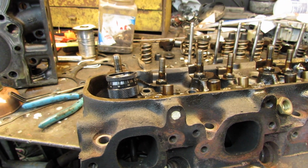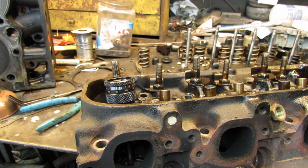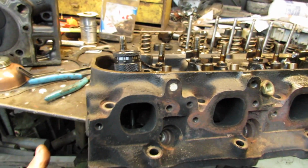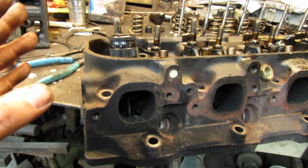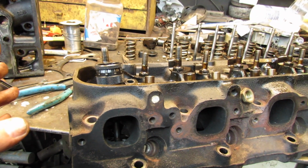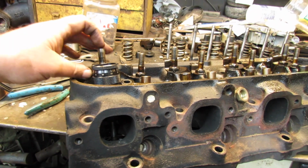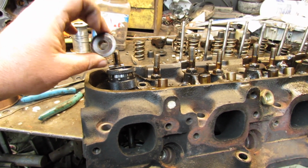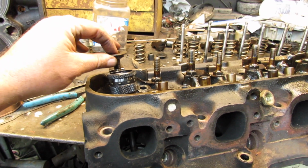So, I'm going to do the right thing. Mostly. I'm not sending the heads to the machine shop. I've just lapped the valves. And I'm going to put her together. But I am going to get the right retainers because if you drop a valve, you got big troubles.